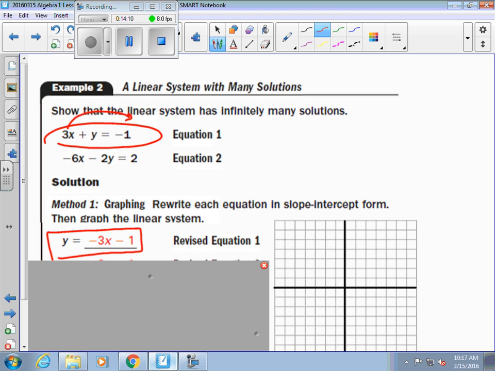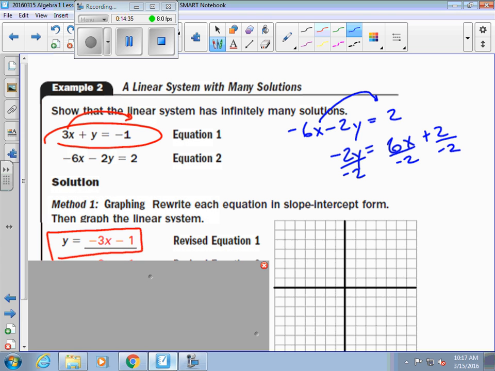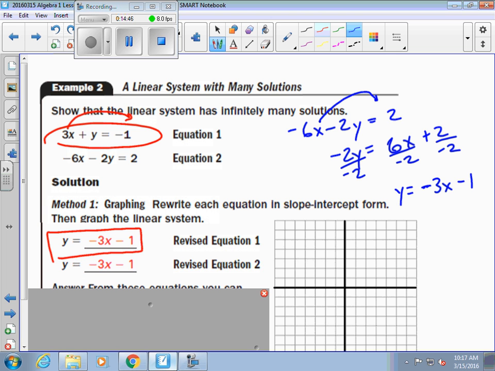The other equation, you got to do it in 2 steps. It says negative 6x minus 2y is equal to 2. So we need to move over negative 6x first. You're left with negative 2y on the left equals positive 6x, positive 2. Not quite y equals mx plus b. One more step. You got to divide by negative 2 to get y by itself. Divide this and this by negative 2. All of those are positives divided by negatives, so you know they're going to come out to be negative. So y equals negative 3x, negative 1. That's slope-intercept form right there. Y equals negative 3x minus 1.